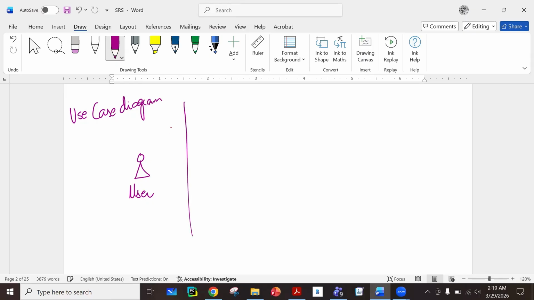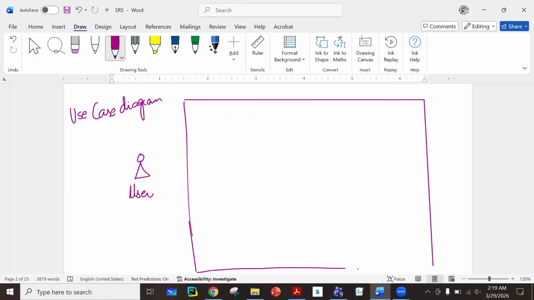So we have our system boundary, and on the top we need to write what exactly the system user is interacting with. The system name is Fluent AI with Bella. So this is a system.